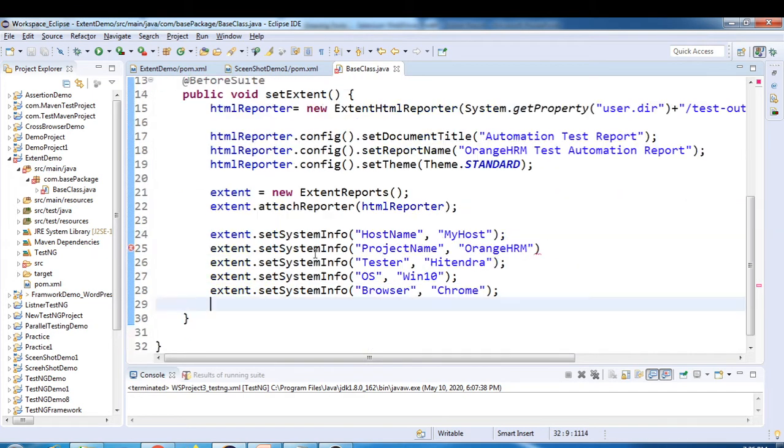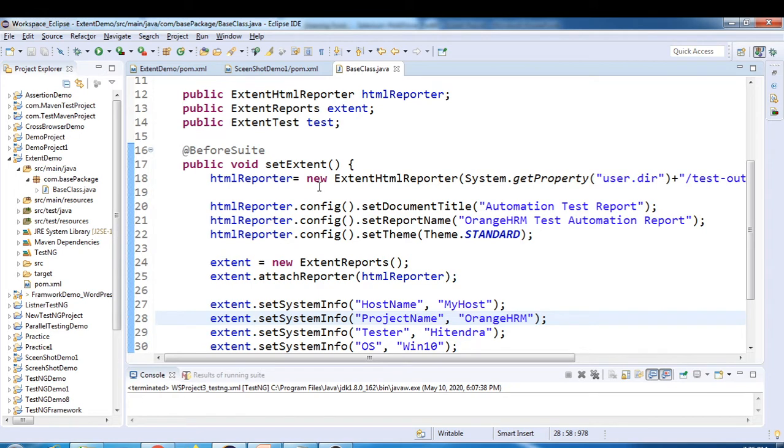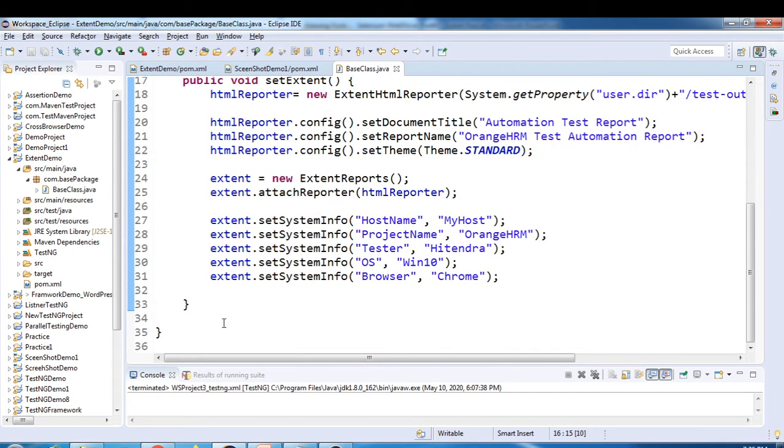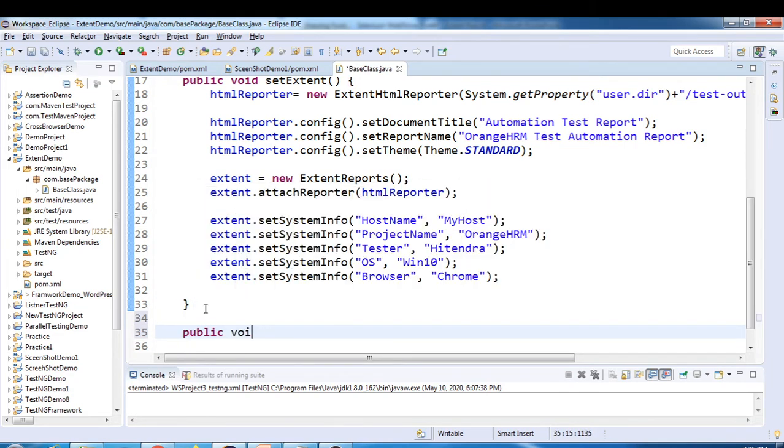So this is my BeforeSuite, semicolon. So guys, this is the setExtent method. We have set it inside a BeforeSuite annotation. Now we'll create one method, public void endReport.